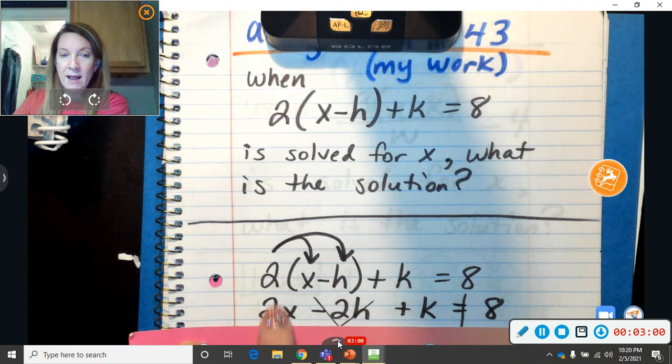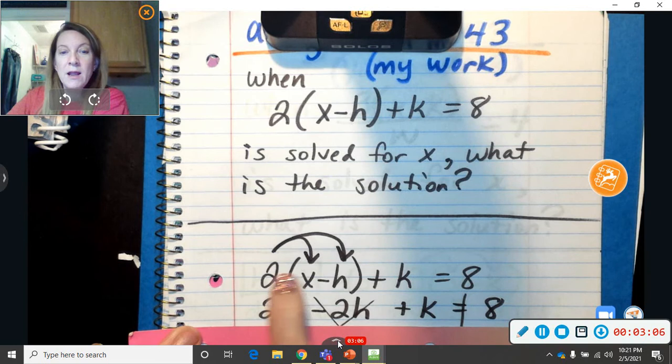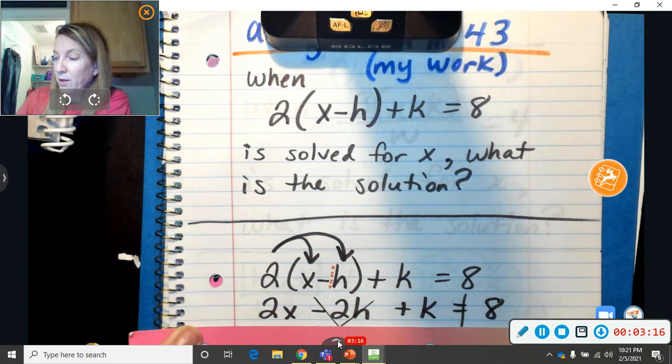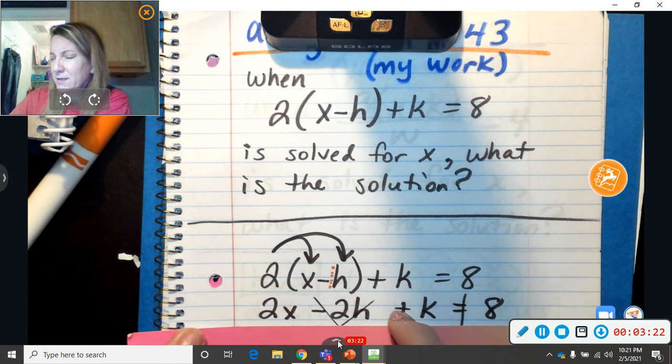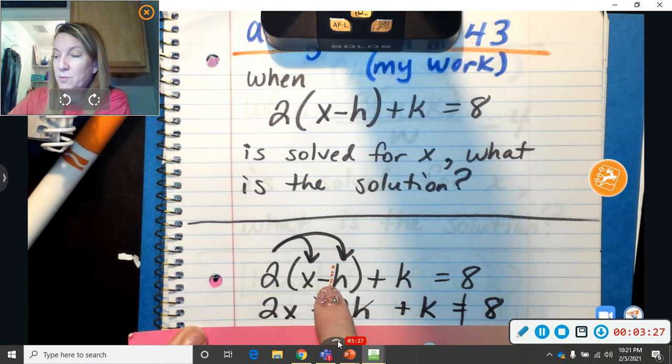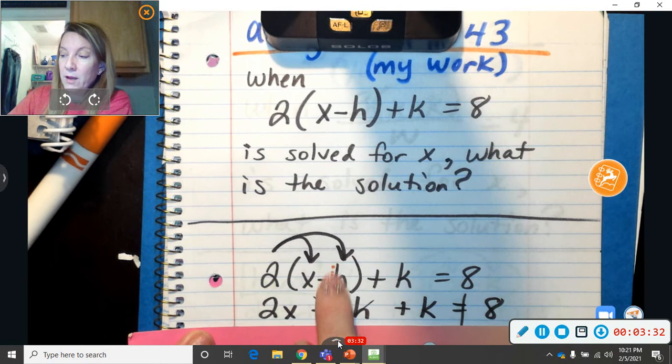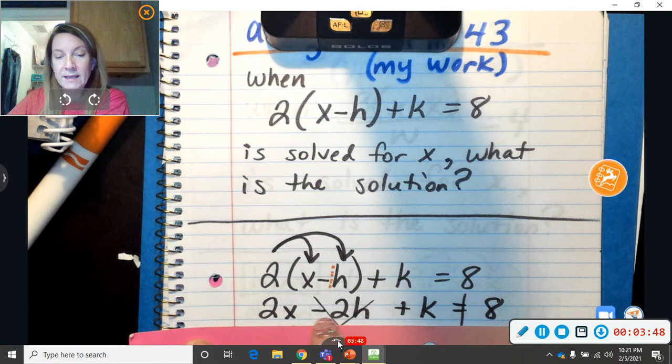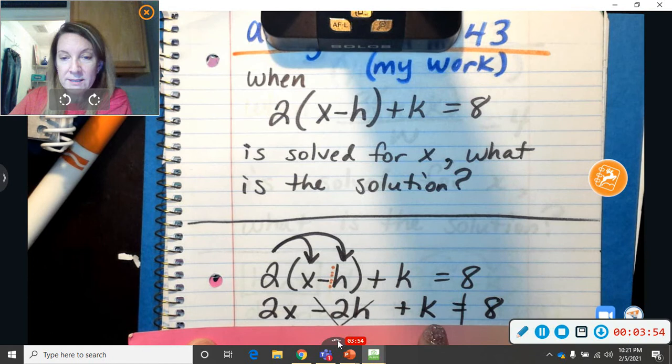So I'm going to multiply the 2 to the x and then the 2 to the h. That's the distributive property. When I do that, I got 2x. Now 2 times negative, there's nothing in front of the variable, so that means it's a negative one. There's an invisible one there. If they don't have a number in front of the variable, it's an invisible one. But you have to remember, in this problem, it's a negative invisible one. So 2 times an invisible negative one is negative 2h. You throw the h on it. Now you have the plus k. We just did the distributive property on this row.